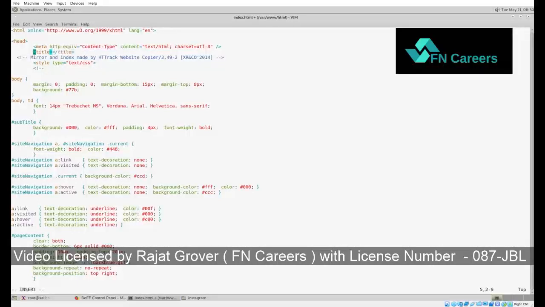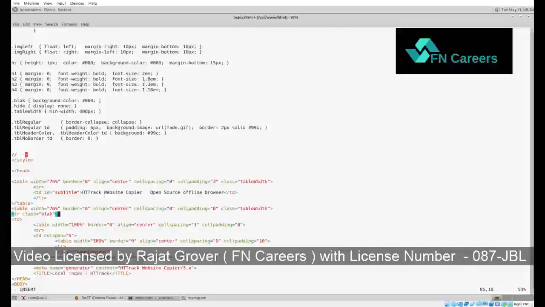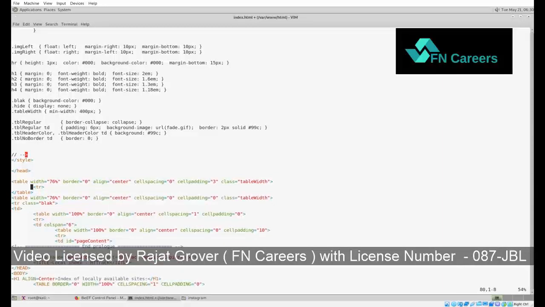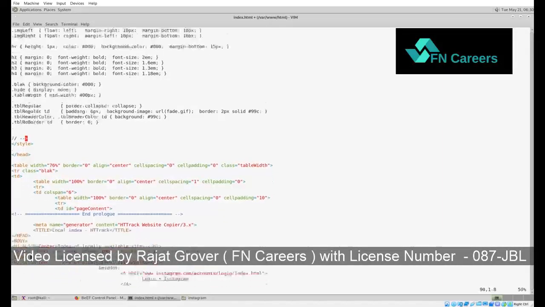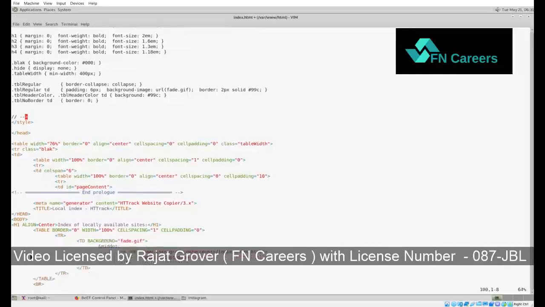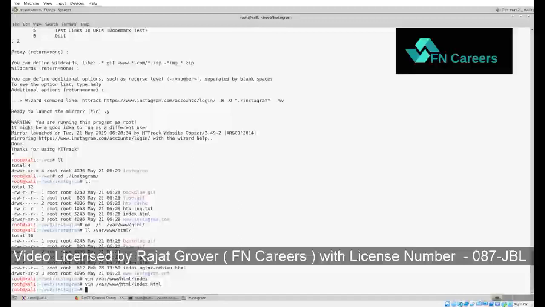Just type login. I think there are some other HTTrack leftovers. Yeah, there is a subtitle here. Just remove that table. Okay, let's just leave it as it is for now and we can clean it up later.